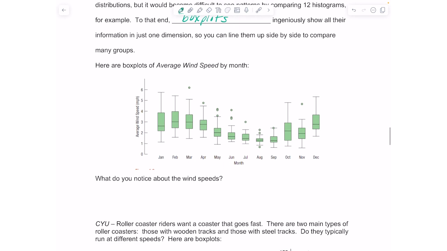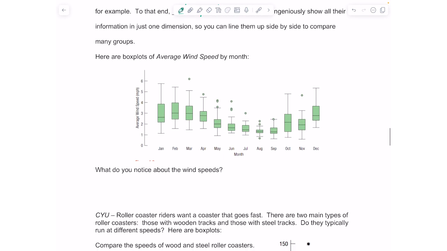We were talking about average wind speed in the last part. So we're going to take that same topic here and take a look at the box plots for the average wind speed for an entire year. When we do that, we can see a couple of patterns that are going on. So if you could, pause the video and write down some things that you notice about the trend here of the box plots when we're comparing them.